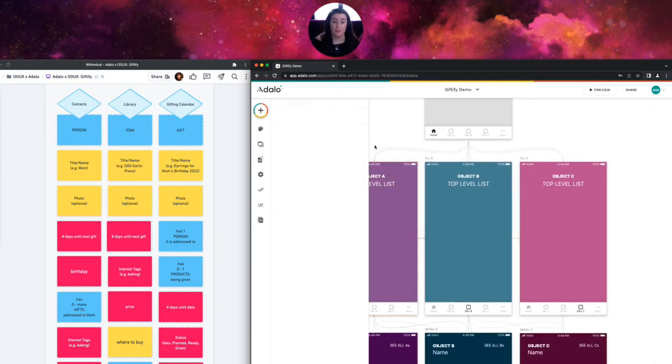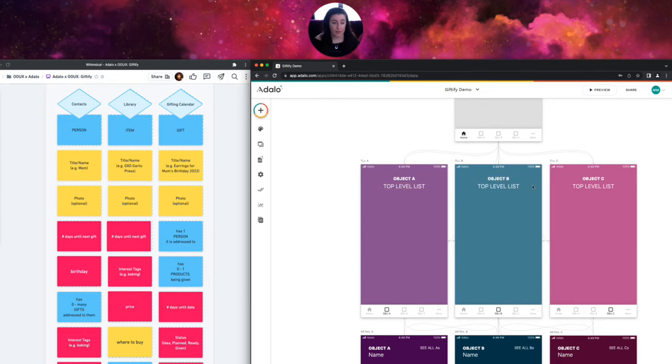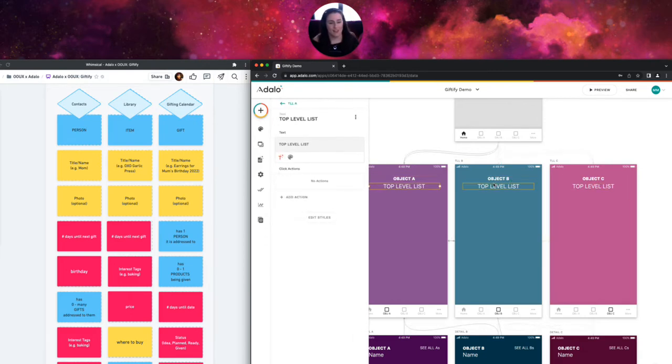which are the top level lists. And so we've got the top level list for, again, this is a template, so I just created a 3 object system that originally had no links between any of the objects. You can play around, you can decide what you want to do, you can use it in another project. So I've just called them Object A, Object B, Object C, and top level list. Again, we're not thinking about design here. We're just thinking about what can lead you from where on which page when it comes to navigating through your objects and therefore their relationships.